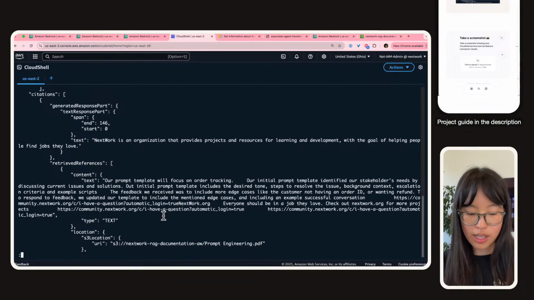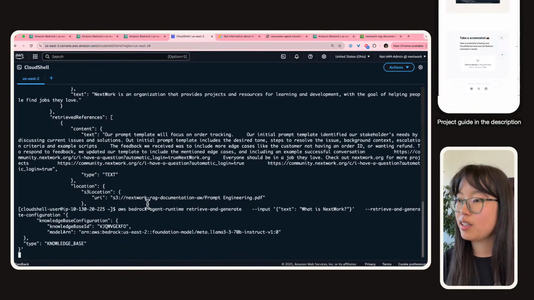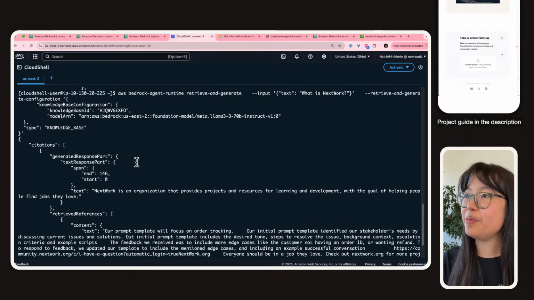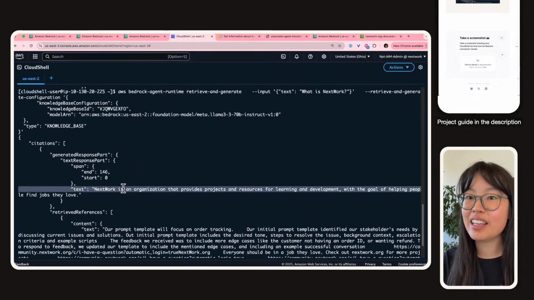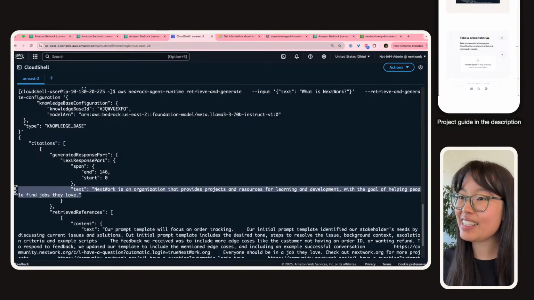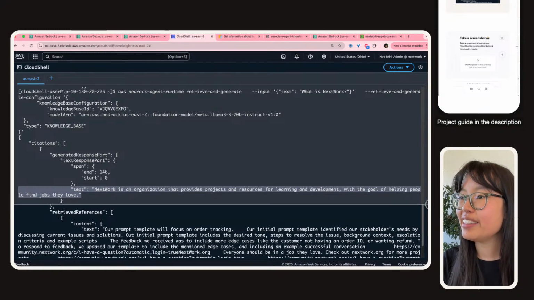Oof. Let me repeat that command to make it a bit clearer. There we go. Great. Let me copy this, take a screenshot, and put that in our documentation.